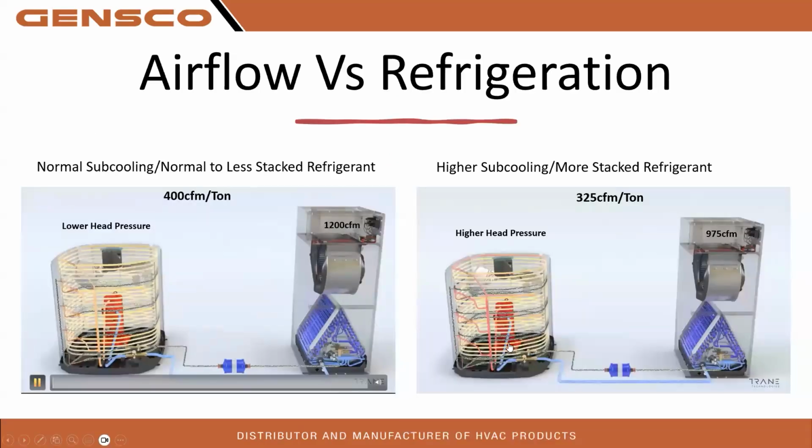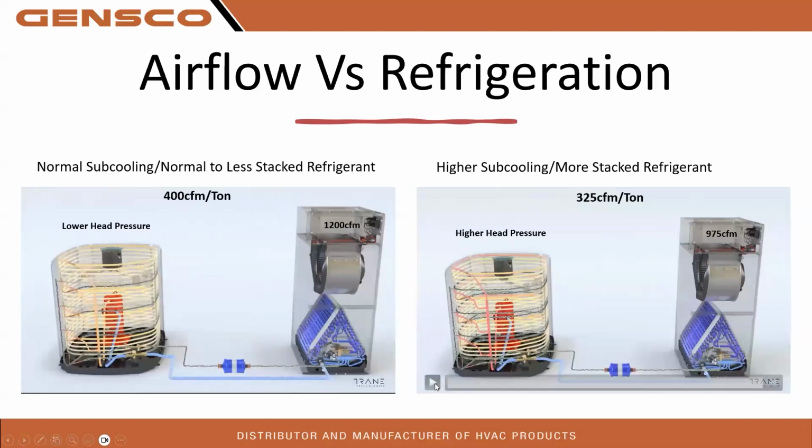So here's a couple little illustrations to look at. You can see the unit on the left, 400 CFM per ton. That is our target charging airflow. As you can see on the condenser coil on the one on the left, we've got a little bit of red coloring. It's just kind of showing we've got a happy unit. The one on the right, still operational. We got a little bit more heat, a little bit more liquid subcooling stacking on our outdoor unit.